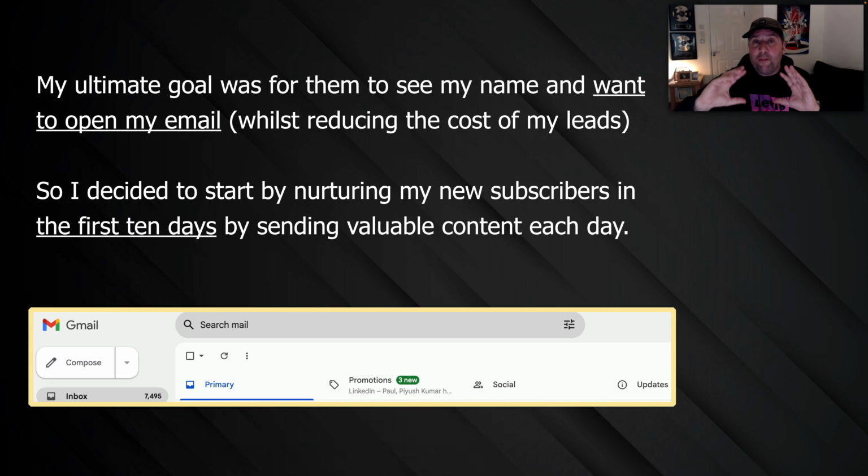At the end of the day, we want to build know, like, and trust. And I realised, selling out of the gate, the first thing you do is you just start selling and you just put everything behind a paywall. Then everybody's kind of like, there's millions of you out there. I don't want to deal with you, right? So we decided that we weren't going to do that.